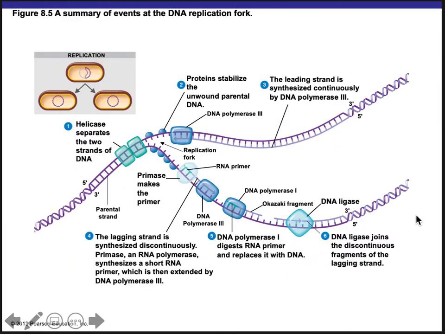Okay, now here we see all the parts of replication that we were just studying. So we see the helicase opening up the 2 strands of DNA, right? We do see these single-stranded binding proteins that stabilize the strands so they stay separated. And we see the DNA polymerase 3 coming in and binding. What it didn't show in this image here would be the primer, which is a little unfortunate.